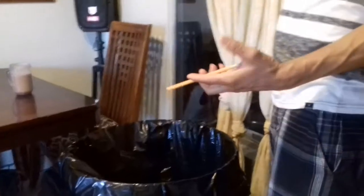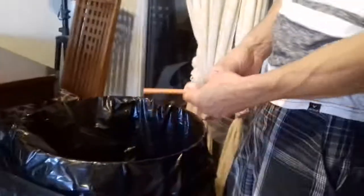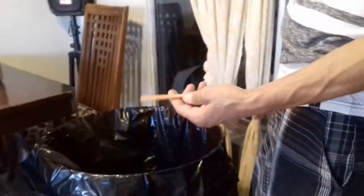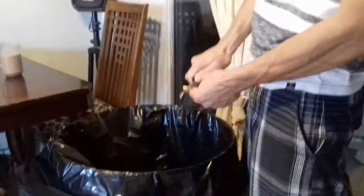Next hack is you're looking for a sharpener. You don't have a sharpener, and you have a pencil. Your kids are doing school, and you don't have time to go buy a sharpener. You can't find it. You know what? Go to the kitchen and find your potato peeler, and that'll work. You guys can see I got one already right here. So just start sharpening your pencil, because it really works.